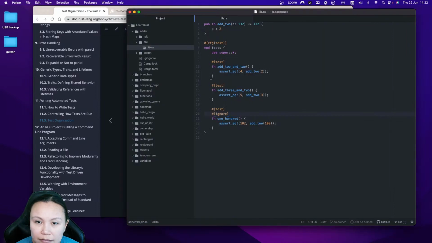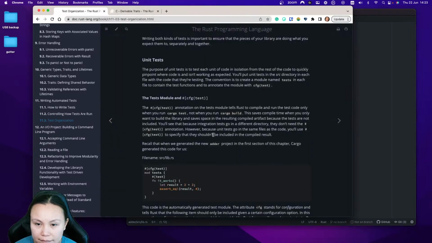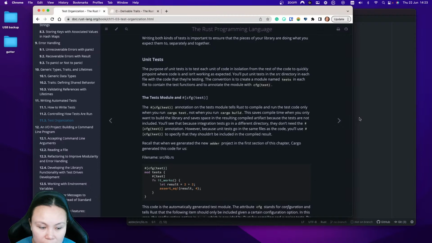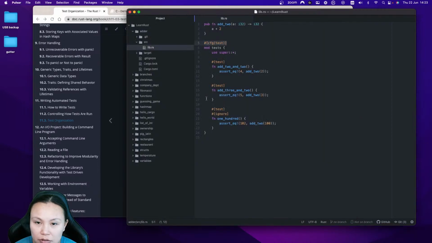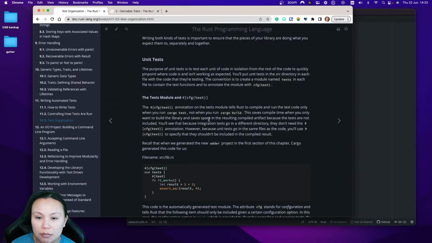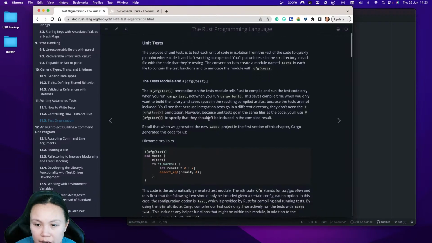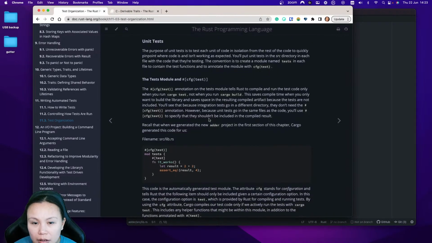Because we have put this in the module, this is only for cargo test, not when you run cargo build. So everything within this module is ignored when we build our module. Save compile time when you only want to build the library, and save space in the resulting compiled artifact.